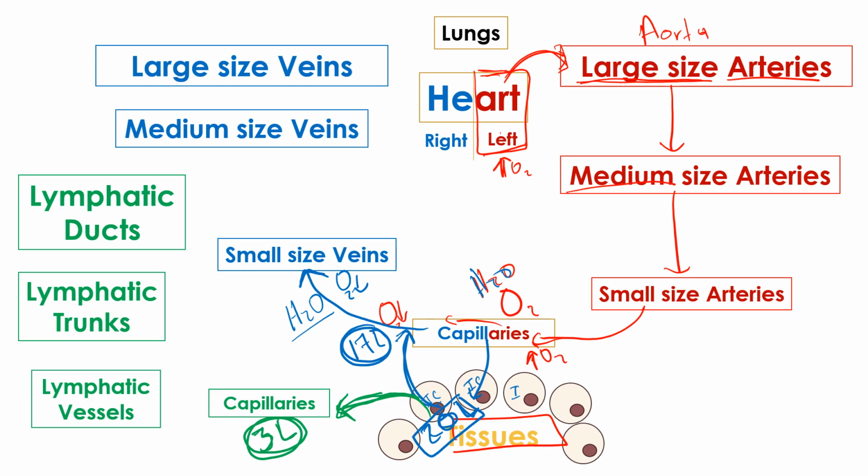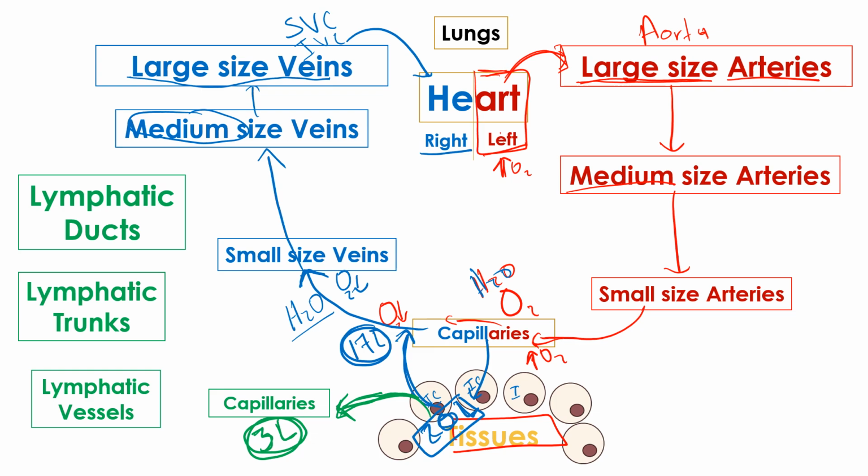Using the veins, 17. Let's finish the pathway of the veins. Anyways, then the blood flows back from the small veins to medium-sized veins, and then medium-sized veins merge to form large-sized veins. Finally, the largest veins in the body are the superior vena cava and also the inferior vena cava, right? Those are the biggest ones, and you know that. They drain blood into the right side of the heart.